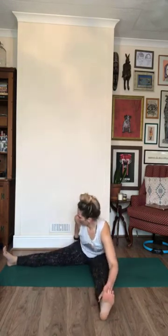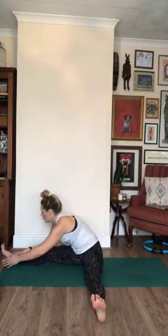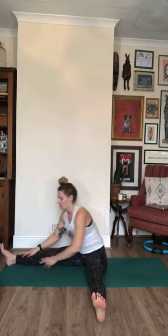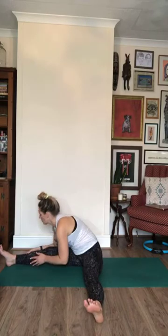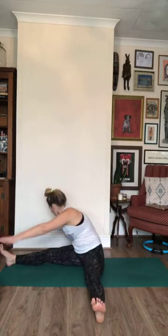Take a few breaths here. Situate through your sitting bones. And then just start to move side to side a little. Stretching those hamstrings. Don't worry about reaching your foot. So if you find that you're rounding here, try to stay nice and long. When it feels good, we're gonna start to make this a little bit bigger.